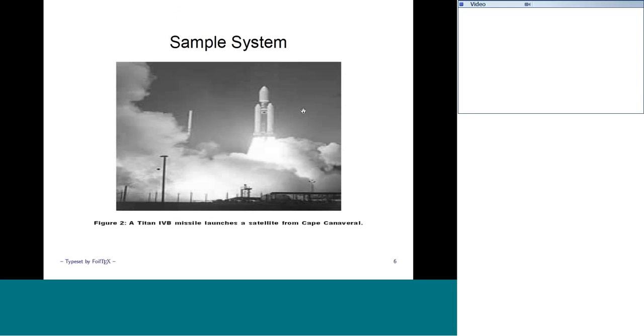The other type of system relationship is that as soon as A stops operating, we have to acquire a certain system, B3. So B3 has to follow on from the operation of A. These different characteristics depend on the systems being incorporated, and we have to incorporate these interoperability characteristics into the model. So here's a sample space system, launching a satellite from Cape Canaveral.